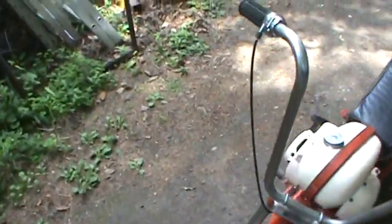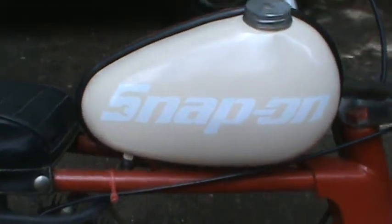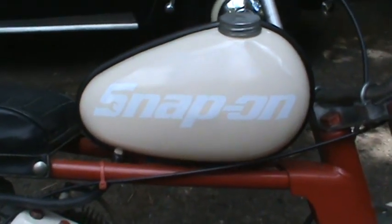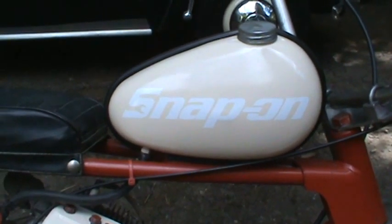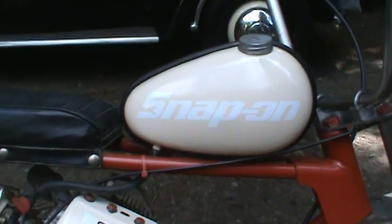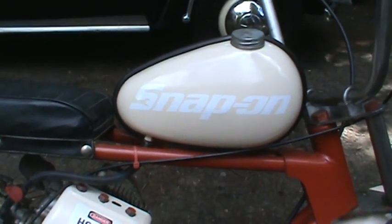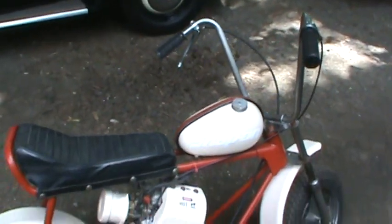And I had some leftover Snap-on labels, so I put them on the tank. For some reason, everybody saw the moped, and I had written Snap-on on the tank just because of the wrenches and stuff that were on it. And people kept asking to buy that because it says Snap-on for some reason. So anyway, hopefully it sells. So I put Snap-on labels on that one too.